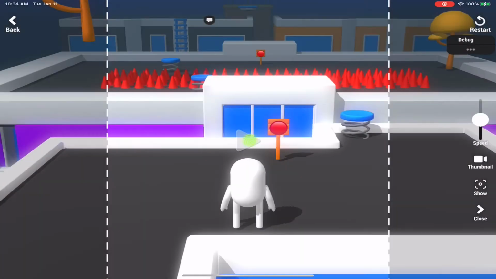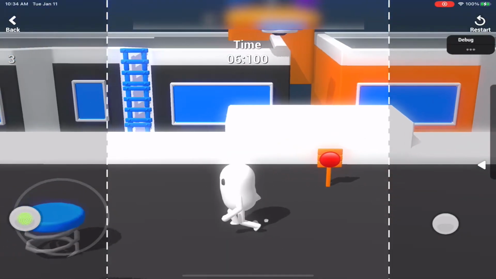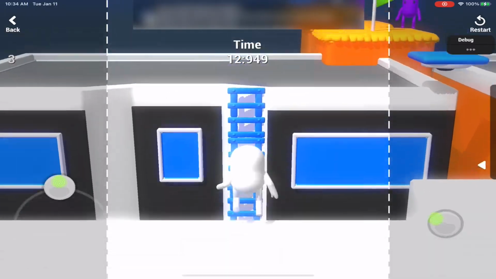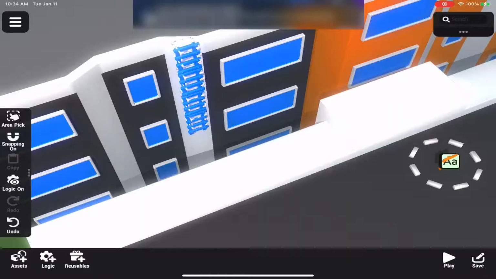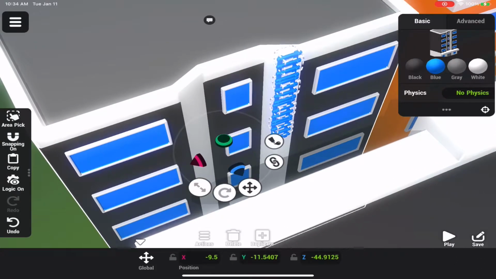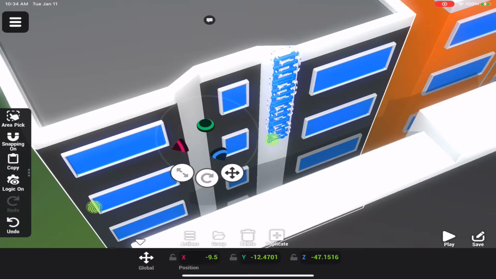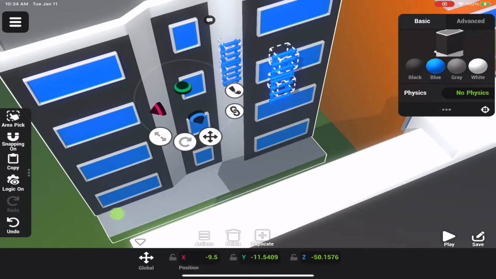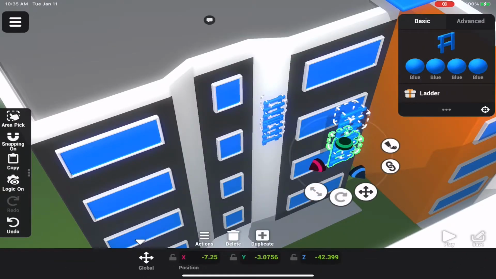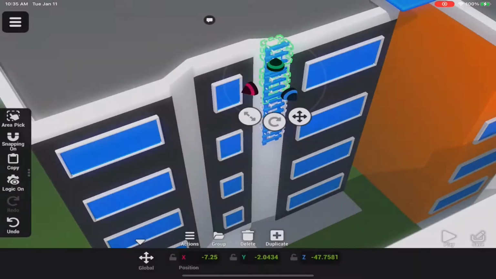Let's play test this. It kind of reminds me of a fire escape on city buildings, and let's see if this works. That worked out pretty well, except it was a little bit too easy to get to the other side of the building, so let's just move everything back. And again, we select multiple items by tap and hold. That might be too far. One way to find out. Okay, did not make it at all.